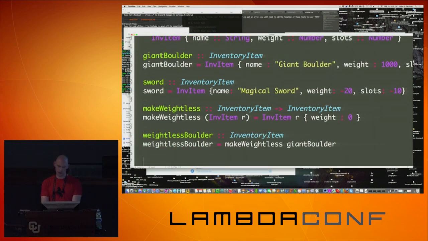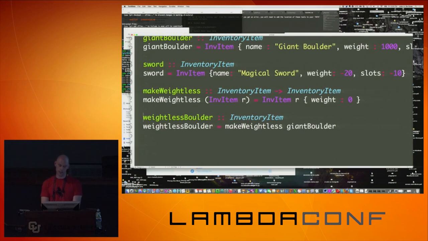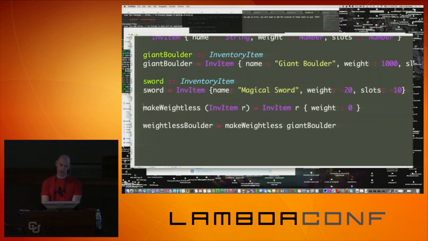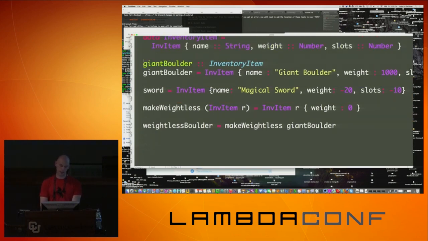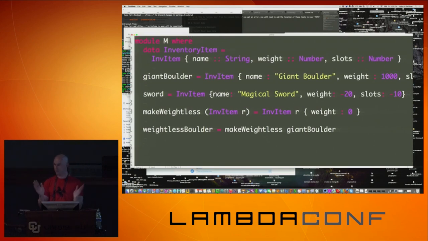That's probably how you should do it for now until you're super comfortable with that. And then you can start omitting all these types. I can totally delete all these types here. And PureScript will say, this is fine. And it looks sort of like JavaScript if you do that. But unlike JavaScript, the compiler will actually tell you when you get something wrong. Or at least a certain class of things wrong. Okay.